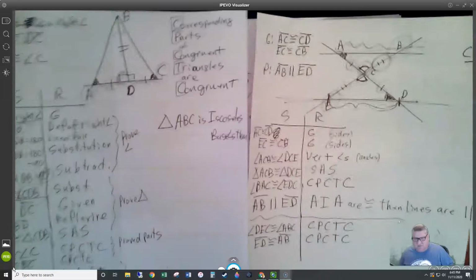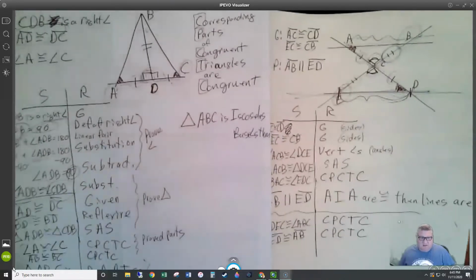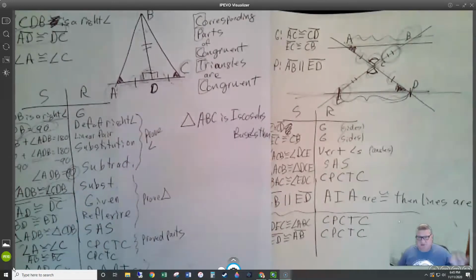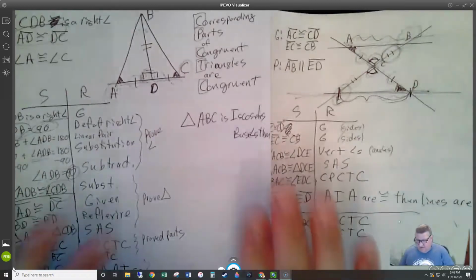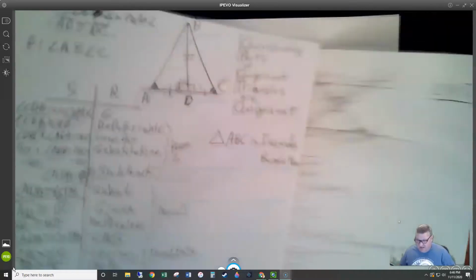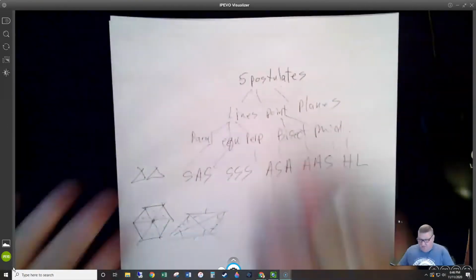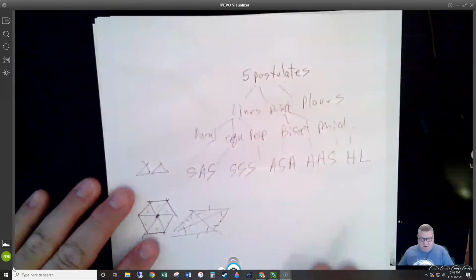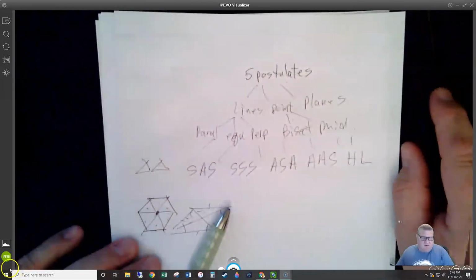If I take a look at the 2 proofs that we've done today, they're not short. And what they do is they require you to be able to step through logically, piece by piece by piece. This is what's expected of you. This is geometry. This is something that we're going to have to get good at, but it is going to take some practice. To do that, though, you're going to have to know all your definitions. You're going to have to know all your properties. And the reason for that is because it's going to build on up. All right, with that, we will move on to something else.